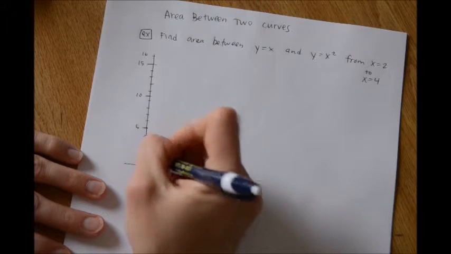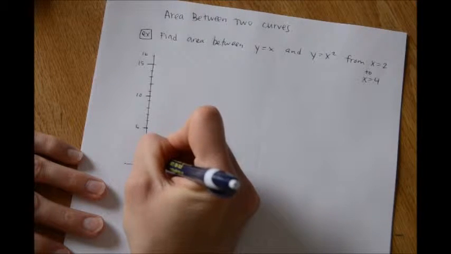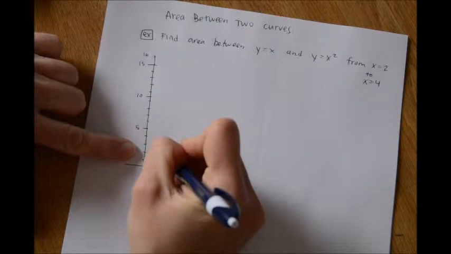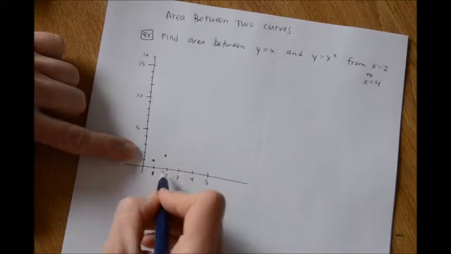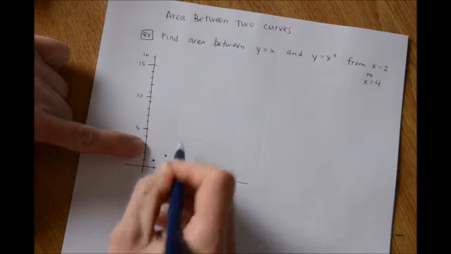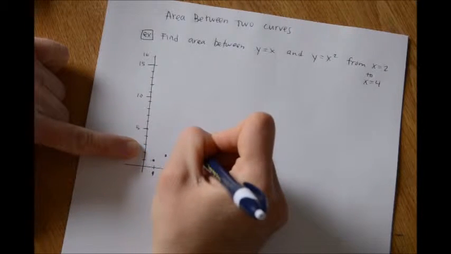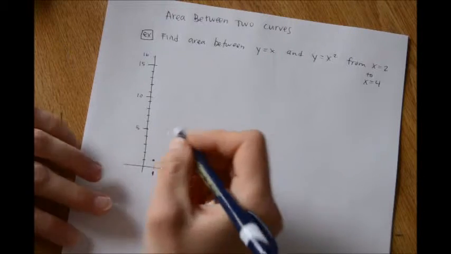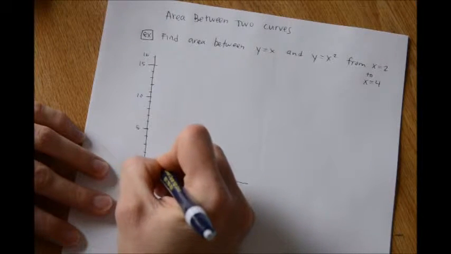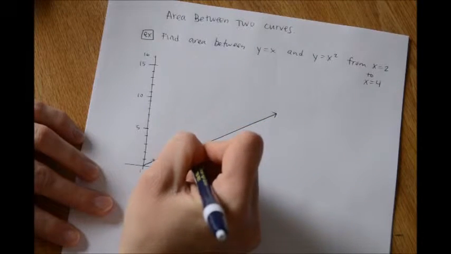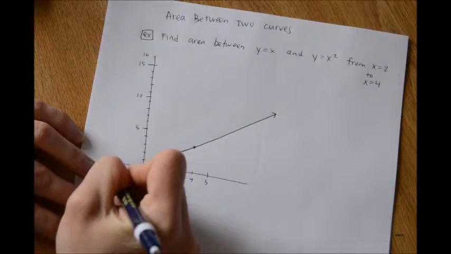Okay, because I want to be able to graph this pretty accurately. First I'm just going to graph y equals x. At 1, I'm going to be at 1. At 2, I'll be at 2. I'm drawing this based off of how I drew my coordinates here. So 3 is at 3, and 4 is at 4. You can see that my y equals x graph is just going along at a slope of 1. I'm sorry, that's not super straight, but I tried.